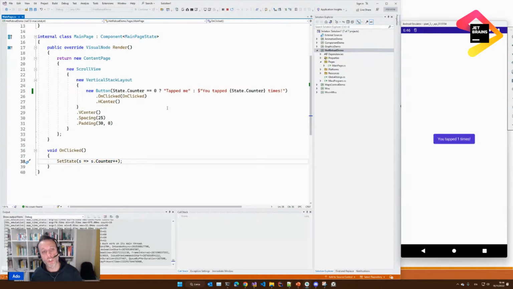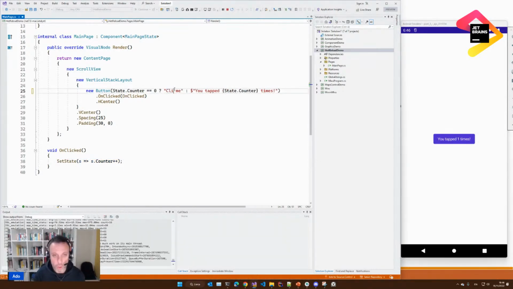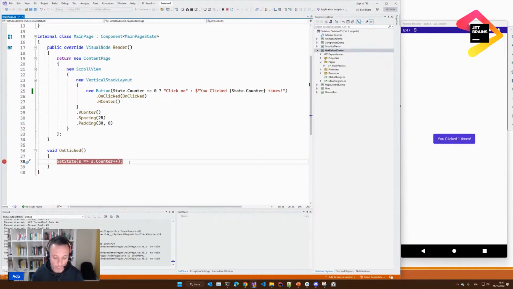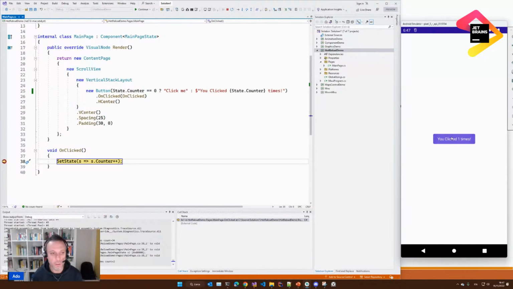Now, let's change the view a bit, like this. Okay, I save at this time. Now I have my view updated, and it says you clicked one time. If I break here and I click the button, I still see my breakpoint hit by Visual Studio.